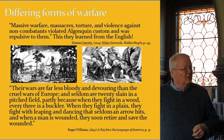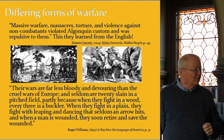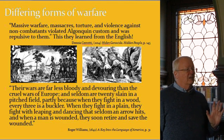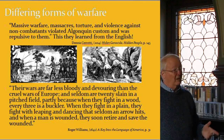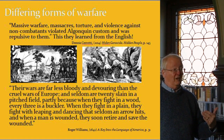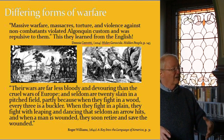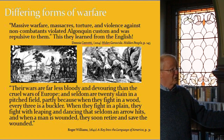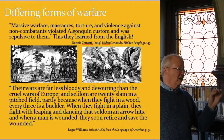The English were used to battles in which your goal was to kill everybody on the other side. That was the whole point. The native people saw warfare as the opportunity to take over control of land, of an area. And their effort was not to kill everybody. In fact, you didn't want to kill them because you wanted to bring them into your tribe in some enslaved fashion, but you wanted to grow your tribe. And that's what would happen. If the Narragansetts had come into this area, this would be Narragansett territory, and the Pokanokets would be absorbed into the Narragansett tribe. That kind of thing happened over and over again. That's what warfare was about from their point of view.